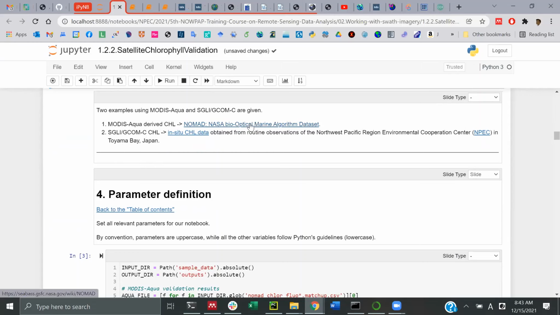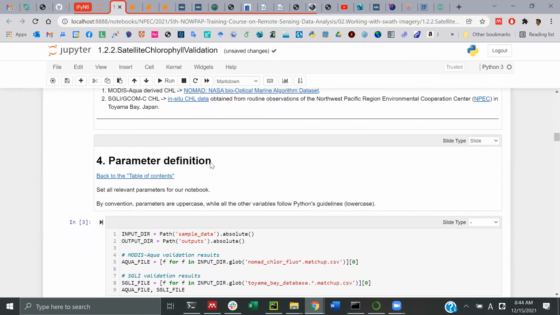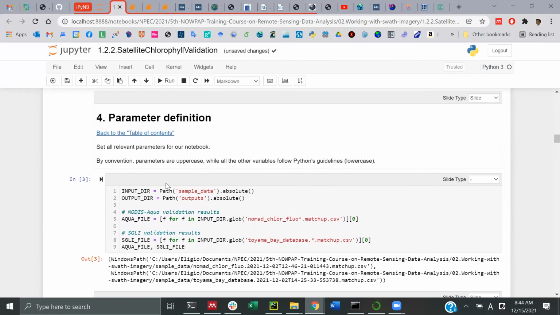If you click the link here, you will be redirected to this data set. And for the SGLI exercise, I'm using the Toyama Bay data set, which is obtained from NPEC, the Northwest Pacific Region Environmental Cooperation Center. And here now we need to define a few parameters.